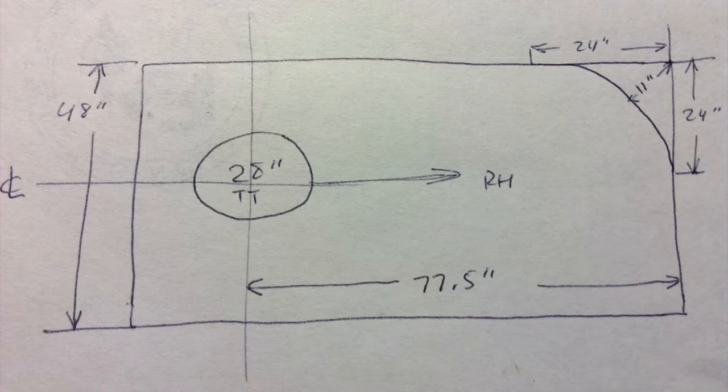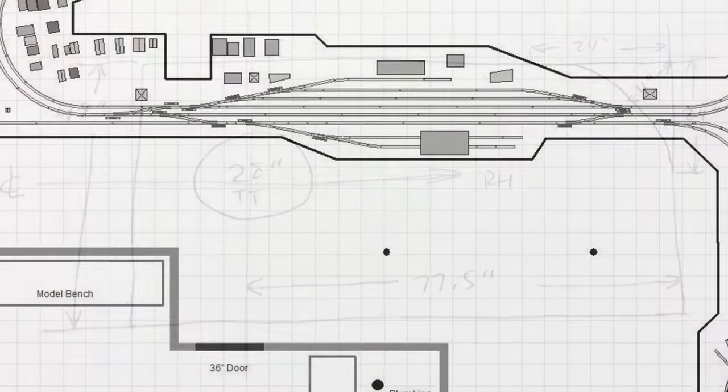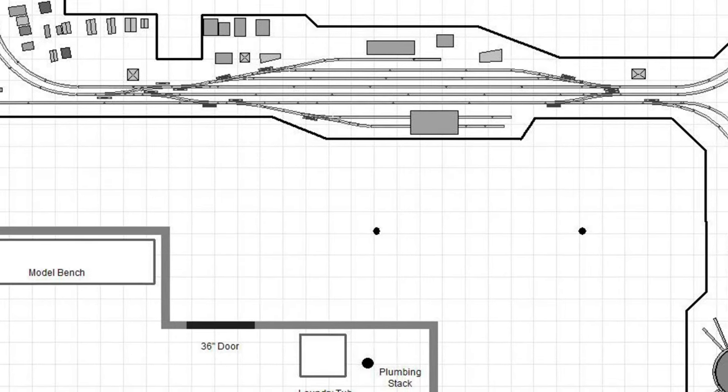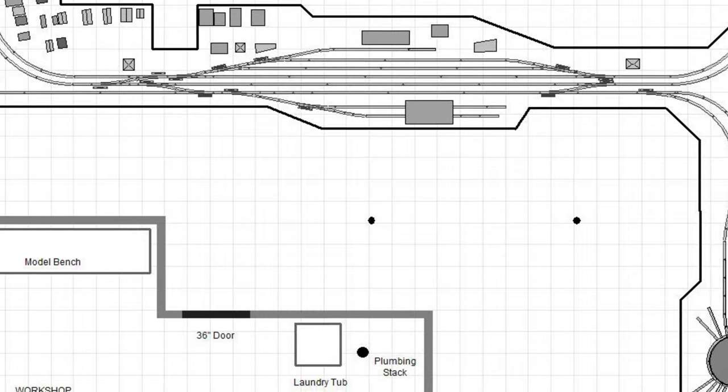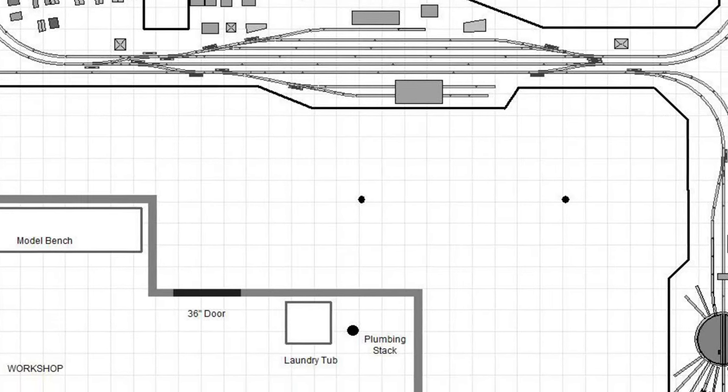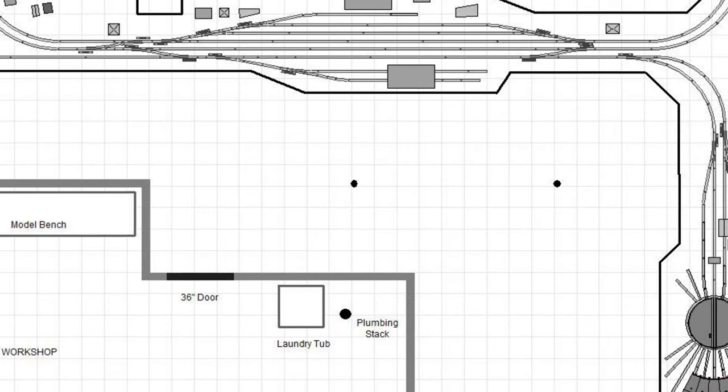This little chicken scratch drawing shows me trying to figure out the final resting location for the 4x8 module. I had to make a little 12-inch extension to push it off the western wall just to give me clearance for the backdrop curvature. Although this is the modern track plan — I didn't have that car shop at the front of the layout when I first built the roundhouse area — this kind of shows how I spliced in the approach trackage to the turntable and roundhouse into the rest of the layout.